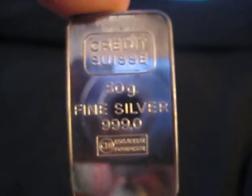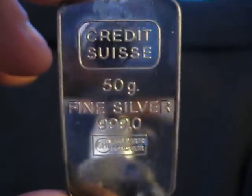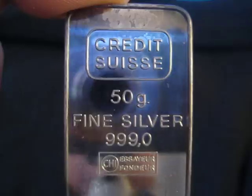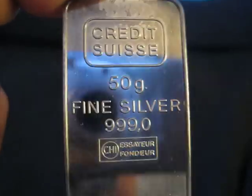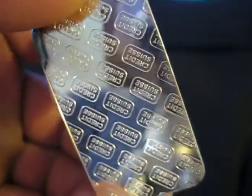After that we have a Credit Suisse 50 gram. Not a very rare bar, but not really common either. Credit Suisse is one of the few companies that puts out a 50-gram silver bar. This is halfway between a 1 ounce and a 2 ounce bar, so it is a little bit unusual. Like I said, it's a little bit smaller than a 2 ounce bar, a little bit bigger than a 1 ounce bar. Not extremely rare, but not common either.